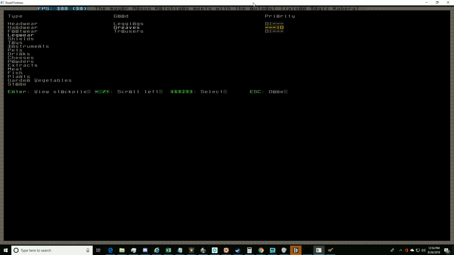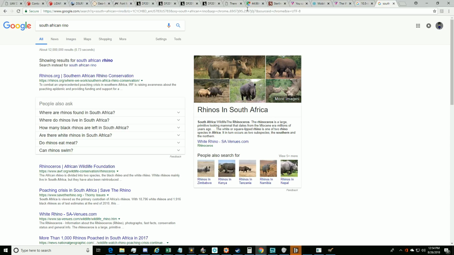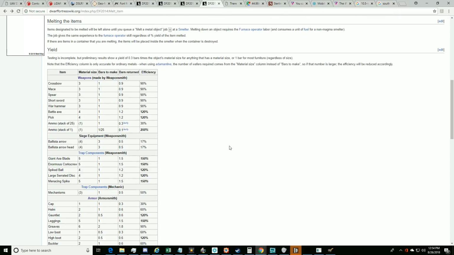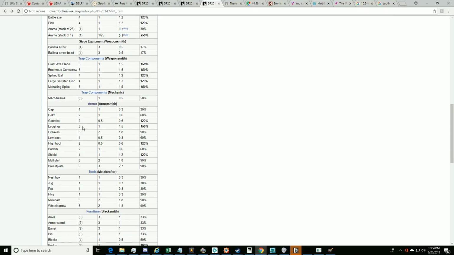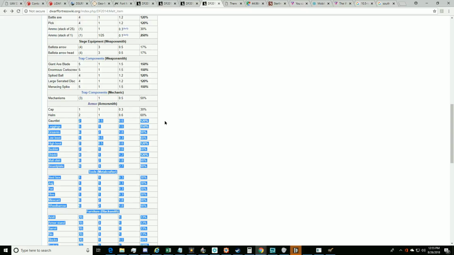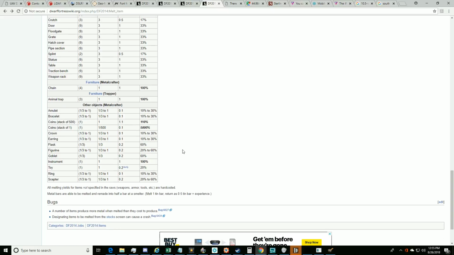Greaves. And leggings. I forgot which one of these two really do well when you melt them down. In fact, let's look back at the wiki. Bugger, we'll go here. There we go. Melt item. What are some most profitable things to melt? Picks, shockingly. Ammo stacks of one, which we can't get. Enormous corkscrews and giant axe blades, which are really expensive. Leggings, yep. Greaves, not so good. Gauntlets are good. Coin stacks of 1, 5,000%, but we're not getting that.